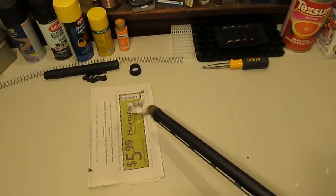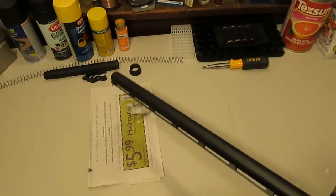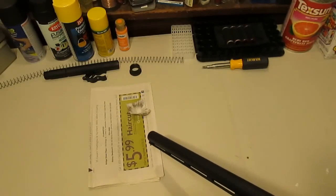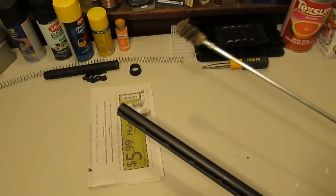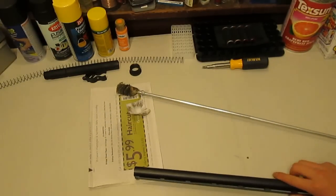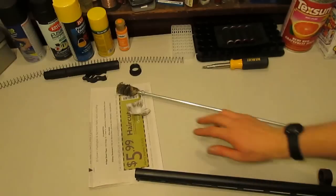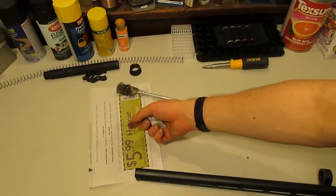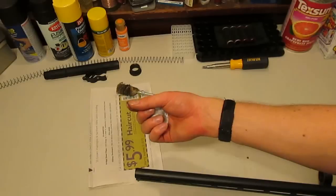While I'm doing this, I want to emphasize that the crud you'll be cleaning out of your gun will contain fine particles of lead, so be sure not to breathe any of the dust you may scrub out, and keep your fingers out of your mouth or nose. If you have kids underfoot while you're doing this, you should keep an eye on them as well. A child's body will absorb lead 3.5 times as readily as that of an adult, and things like nose picking or thumb sucking increase the risk of exposure.